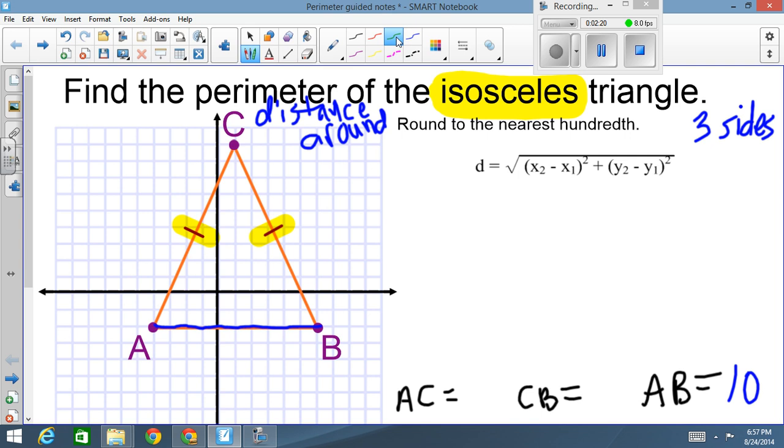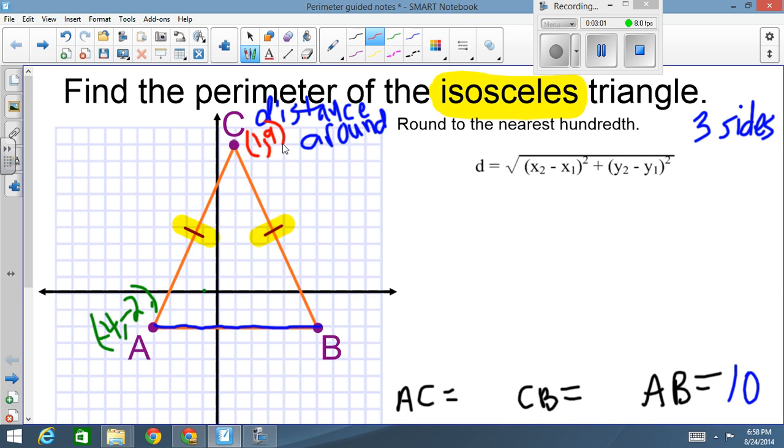So before we can really find the length of AC or CB, even though they're going to be the same, we need to identify their endpoints. So I'm going to start by counting to figure out, okay, that point A, what is its actual point? I'm going to go to the left 1, 2, 3, 4, and then down 2. So that's -4, -2. To find the actual point for C, I'm going to go to the right one and up 1, 2, 3, 4, 5, 6, 7, 8, 9. This is the point 1, 9.